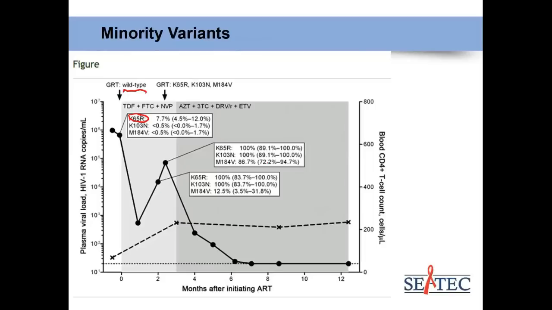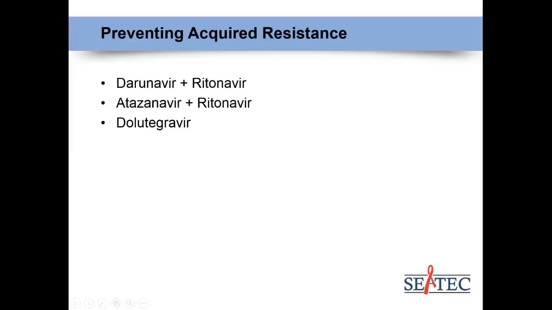So now we also have K103N present. We also have M184V present. And then, as you can see up here, they change the regimen to account for this, and the person goes to undetectable. This isn't going to be too common of a scenario, but it's just to say that not everybody with a normal genotype who goes through something like this, it's not always because of non-adherence. Sometimes there can be some background resistance that's contributing to failure.